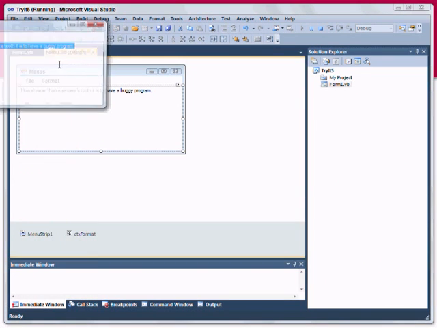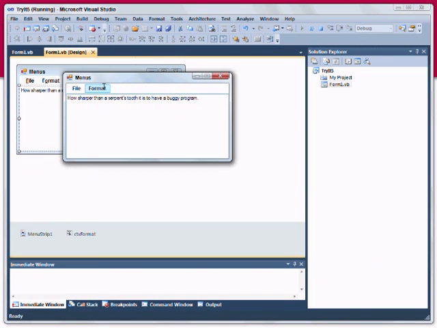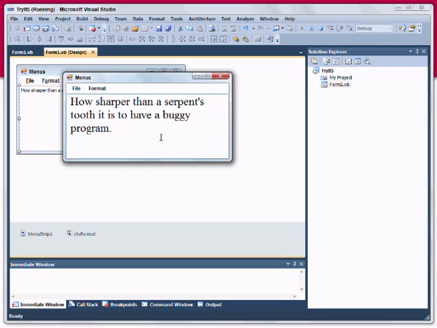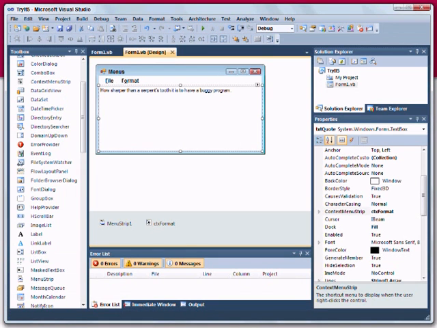So let's run the program. I'm going to use the format menu's font command to make it large because we didn't wire that one up in the context menu. But when I right click, the menu appears, and I can go in here and change this to green. I can go into the background menu and change the background to blue. And that's it for this example.